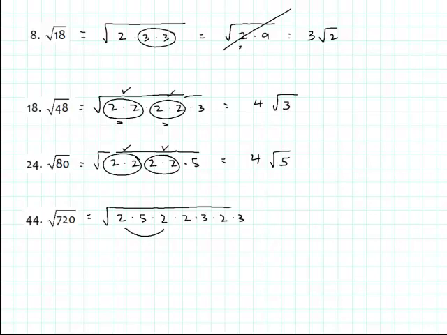We have a pair of 2's that we can work out. Another pair of 2's that we can work out. And we have a pair of 3's that we can work out. Unfortunately, there is a 5 there that doesn't pair up with anything. The 2 that we worked out here with the one we work out here make 4, and then this 3 makes a 12. Remember, you are multiplying those things.